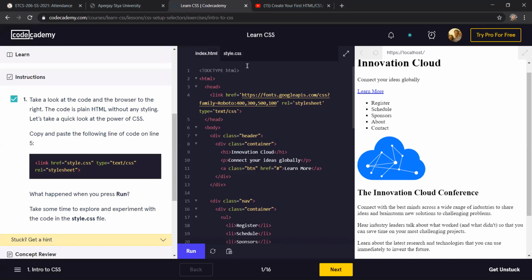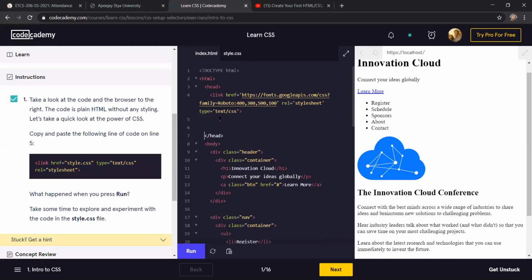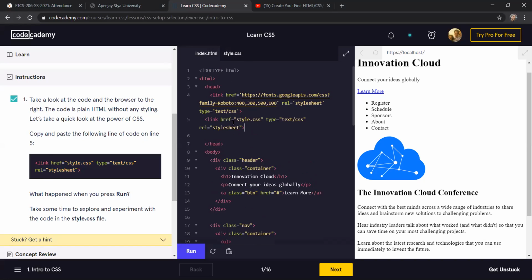It is not linking the style.css. So it is asking us to make another link. Copy and paste the following line and include this link in the head section, on line number 5. So this is line number 5, so let's paste it over here.